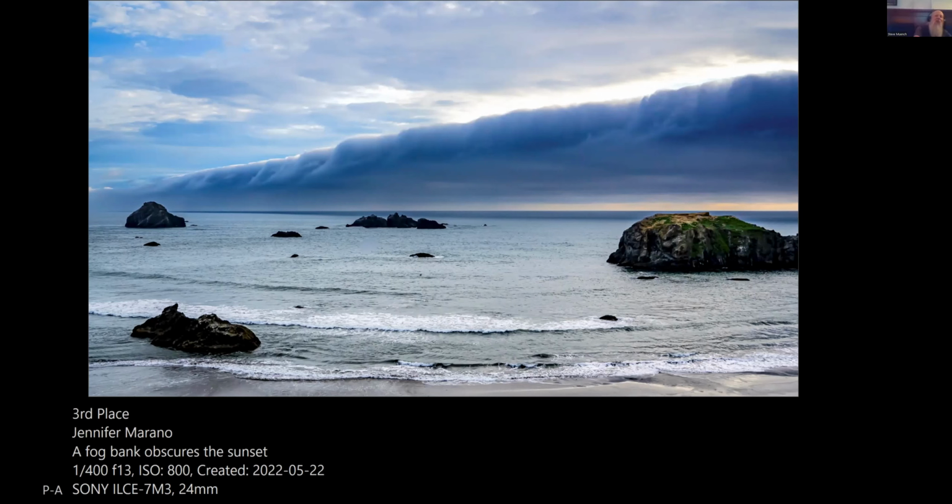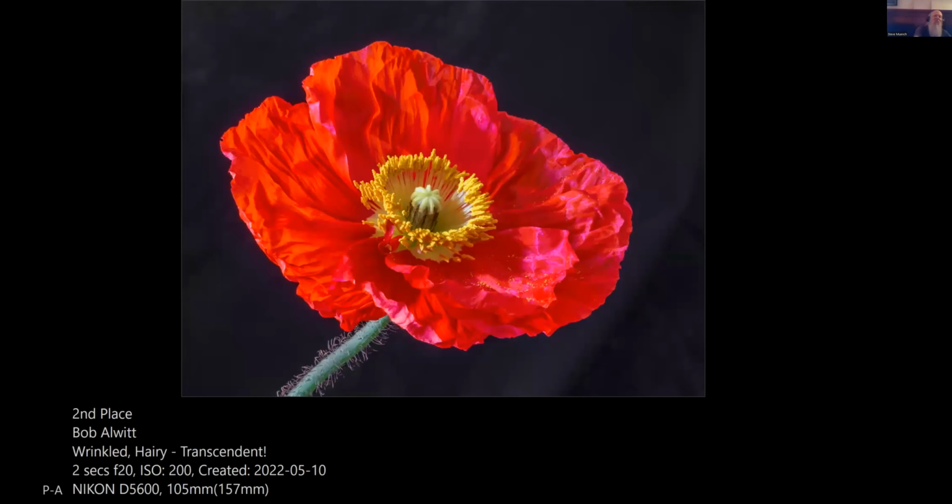Amazing capture. Congratulations. Second place, Bob. You're so good with flowers, Bob. Thank you. This is an Iceland poppy, which I had never seen before, but my daughter-in-law, who's into flowers, brought over a bunch. They're very photogenic. I just arranged a black background, had some side lighting coming in through my patio doors, and this was what the shot looked like. Great detail. Perfect. F20 to get that detail. Beautiful. Really nicely done.